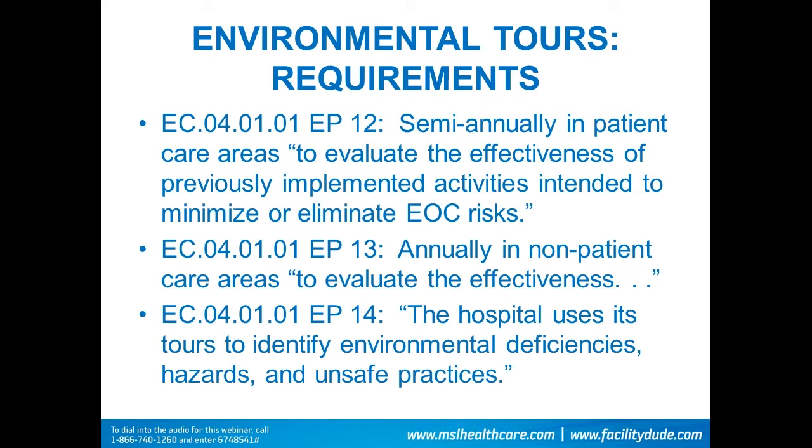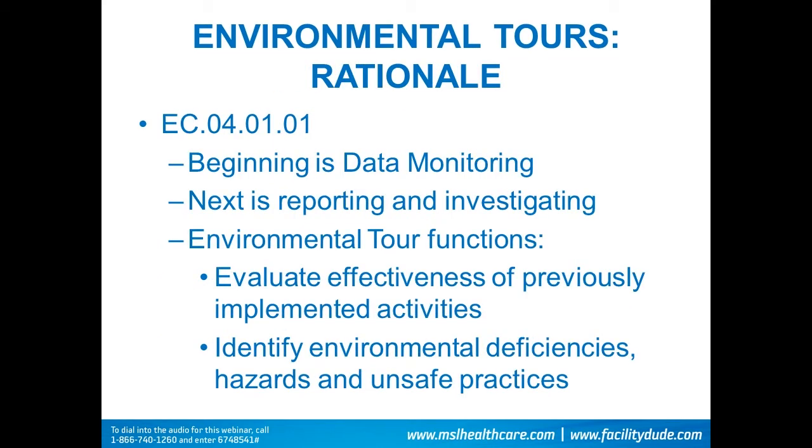Now, when you look at EP 12, it says also to evaluate the effectiveness of previously implemented activities intended to minimize or eliminate environment of care risk. So let's look at the rationale, and for that we go throughout EC 04.01.01. It starts with talking about data monitoring, moves from there to reporting and investigating the incidents, and then going to the purposes of the Environment of Care tours, which we just talked about on the previous slide. So that's kind of the progression throughout the whole EC 04.01.01 standard. And when you look at that, it kind of concludes with the environmental tours and then the annual evaluation.